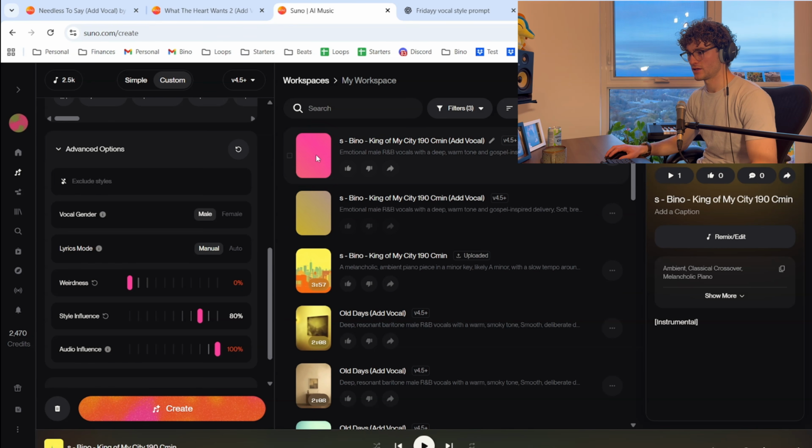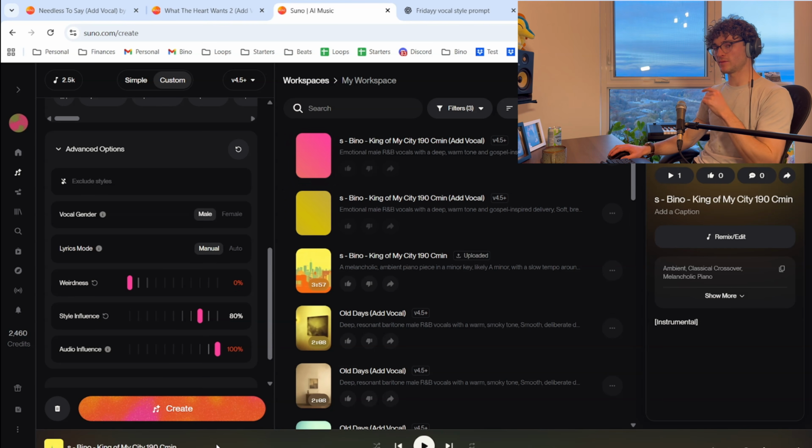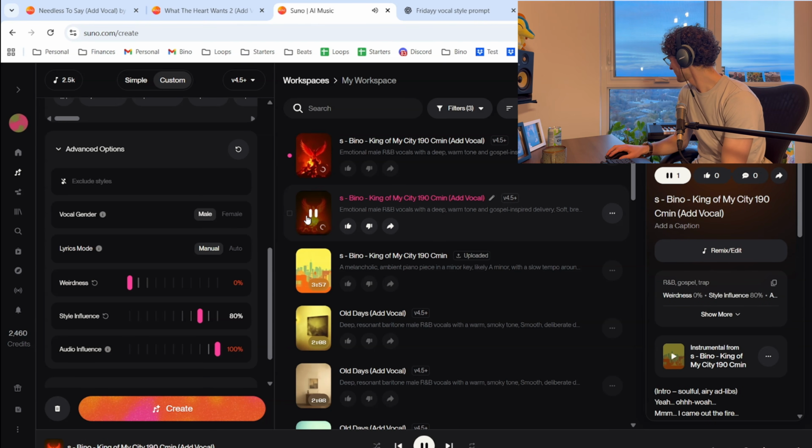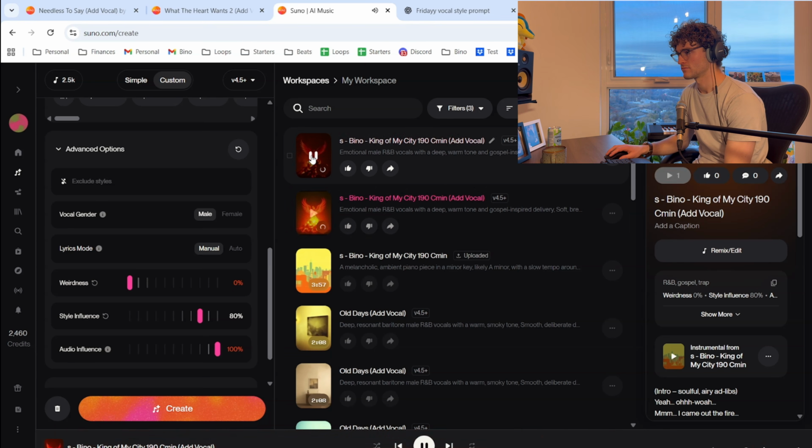And you'll see it's loading, and instantly it always creates 2 versions. I don't know why. And honestly, if I were to keep on clicking create, it wouldn't give me the same thing every time. Because it's AI, it's going to randomly generate something every time. Still generating it here, but I can start listening to it. So let me listen to this one. Sounds a little crazy, but I can pitch it down. Yeah, I don't know if I like that first one.